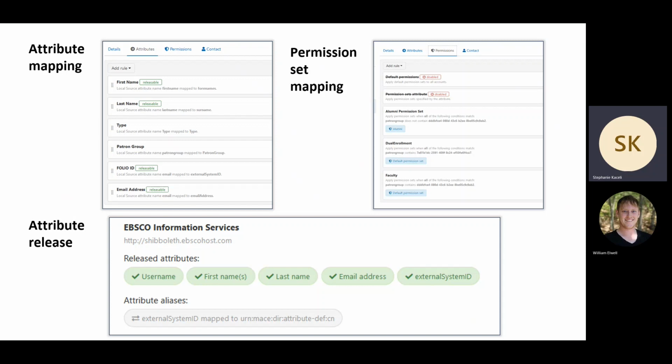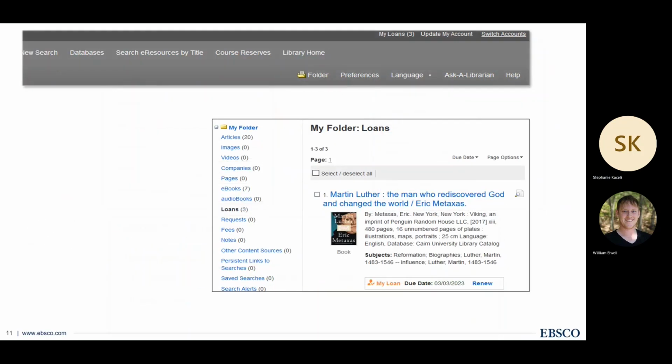So we go into the permission set mapping and get that set up for them. And then we need to let EBSCO know, okay, we're going to be releasing these attributes, so find these attributes and map to them, please. And so that was the back end.